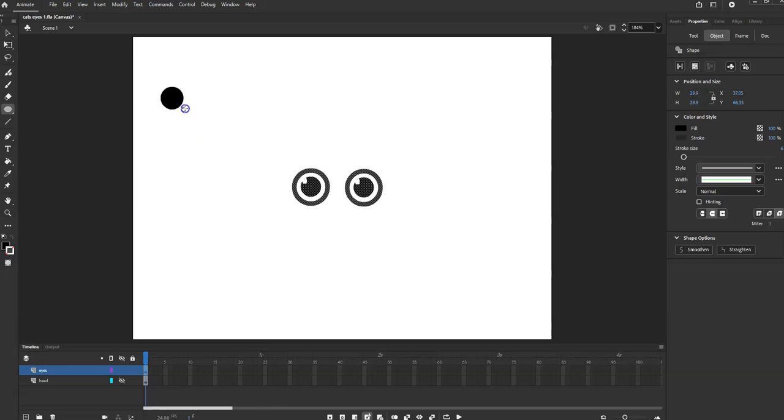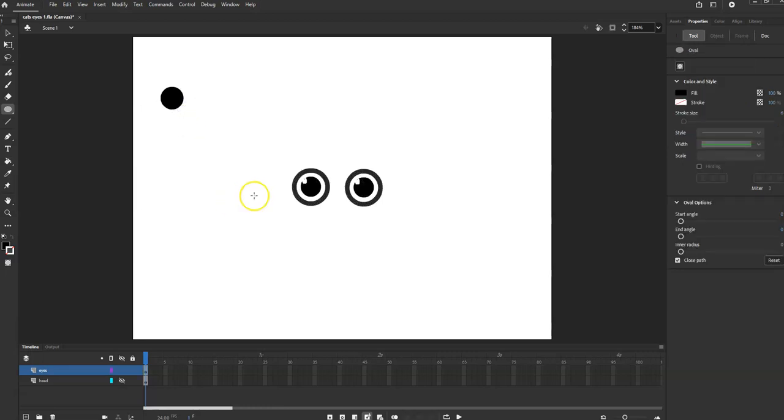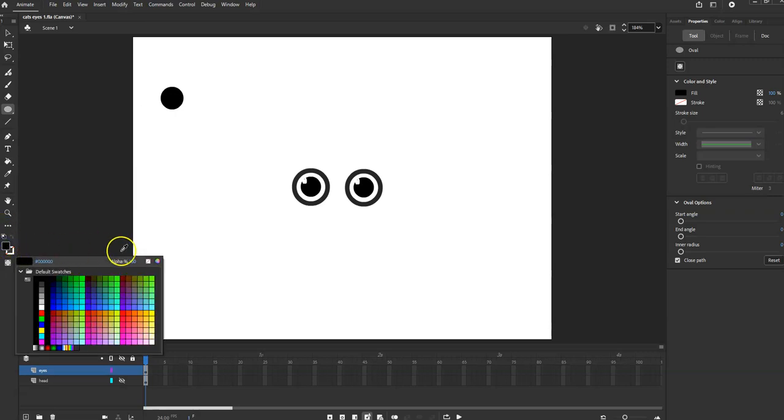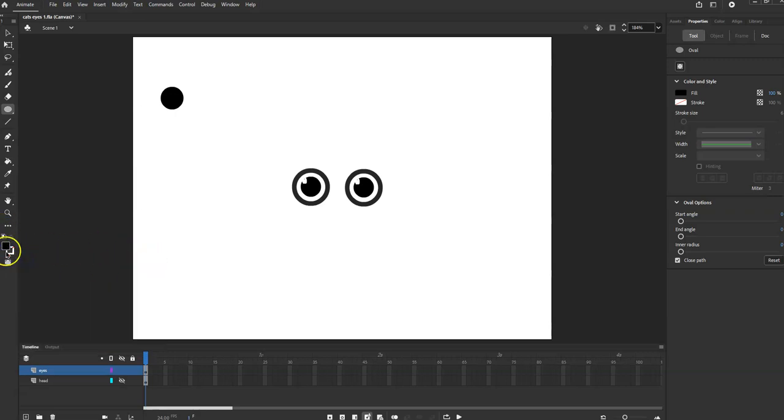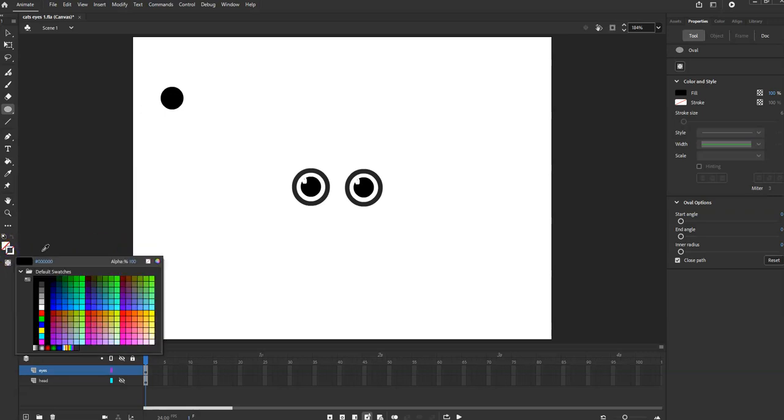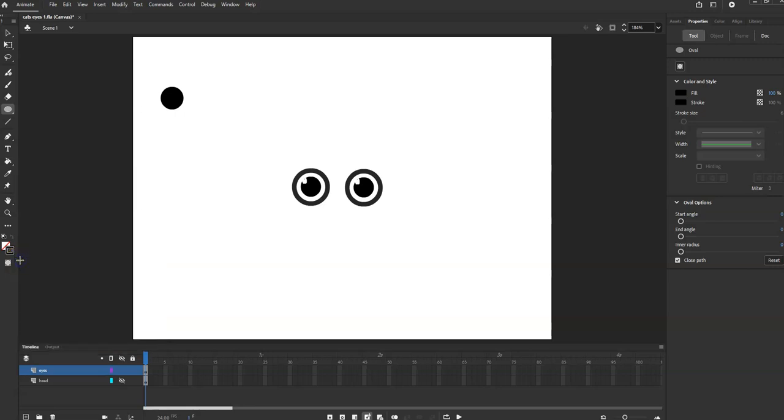So I'm going to the inner eye there. Circle, let go. Okay, now I need the outside eye part, so I'll do another circle. But I only want the border this time, so I'm going to choose that one there. Let's have no fill. That's that one there, no fill. The border is that one, and let's have a black. So it's just going to do an outside border.